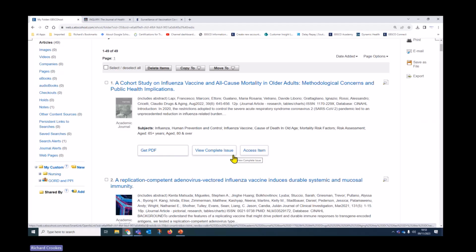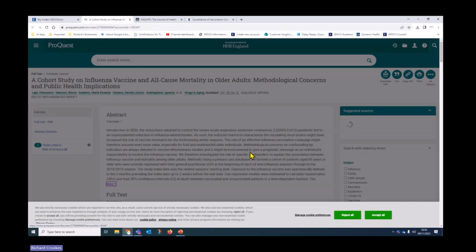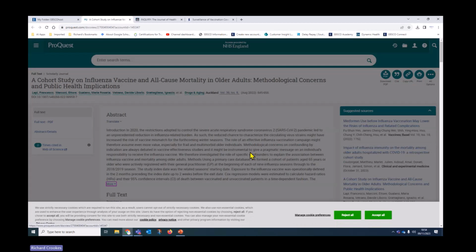If you work in the HSC, you may see different links shown here. But the access item here relates to the link resolver, which is the EBSCO link resolver, full text finder. So you have the libkey link resolver provided by Third Iron. They're another company, but providing access to additional full text content.